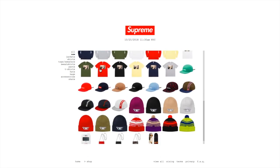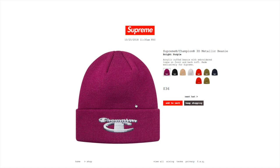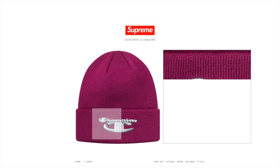So let's go ahead and then jump into the next one. It will be this Supreme Champion 3D metallic beanie. Bright purple for $36, it is still available. This is an acrylic cuff beanie with the embroidery logo on front and back cuffs, made exclusively for Supreme.